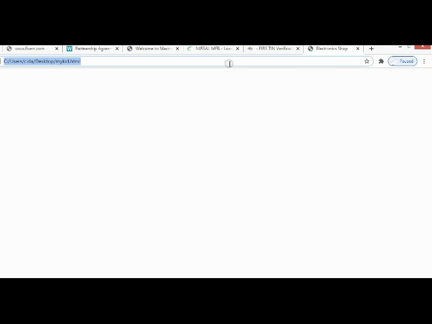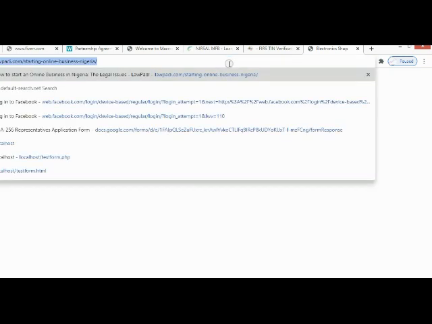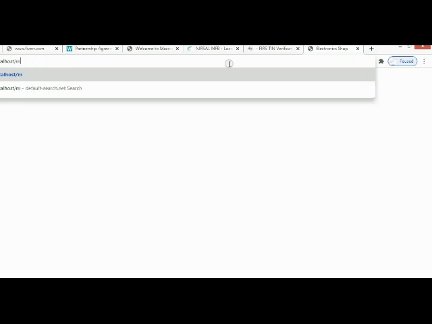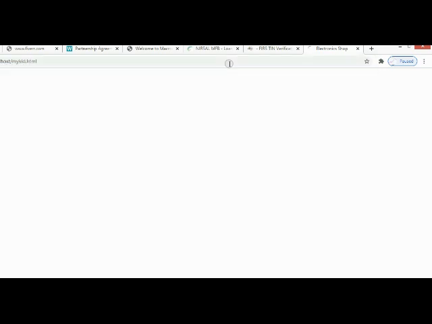I can also say localhost slash my kid dot html, the same way.